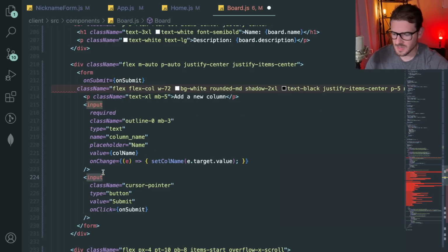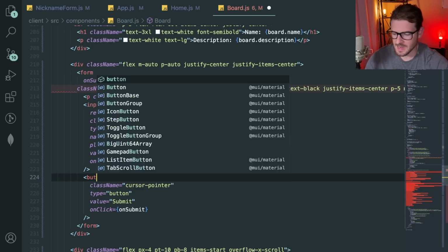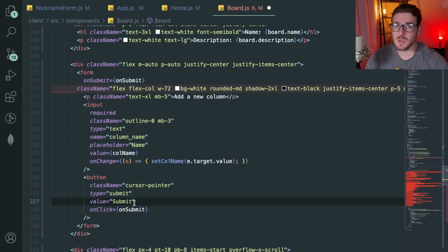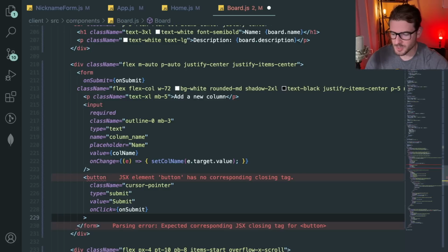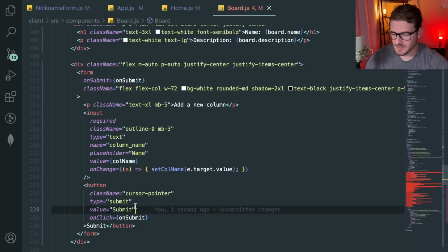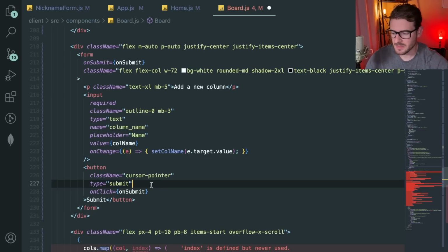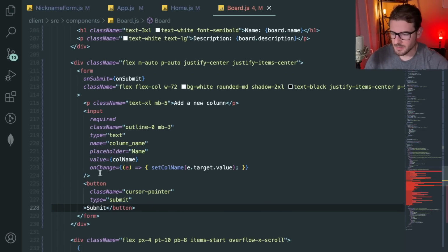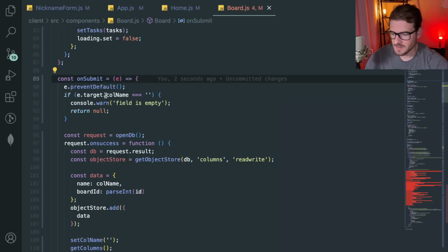And again, he likes to use inputs of type button. I don't know if I've ever done that before. I use buttons of type submit. Now, leave a comment below if you think there's a better way to do it. Should you be using inputs or should you be using buttons? I think buttons make more sense and they might have more semantic meaning than an input of type button, but they might end up just becoming the same thing under the hood. Who knows? I should probably know, but I don't. The on click, again, you don't need the on click on the button because the form will handle the on submit. And make sure you have the prevent default, which he does, so that's good.